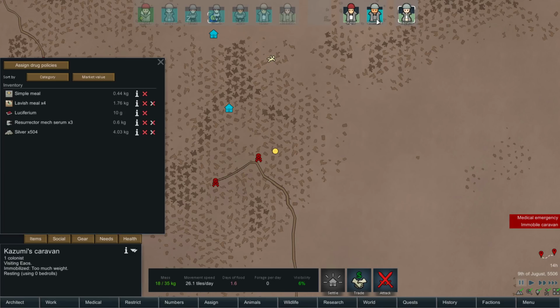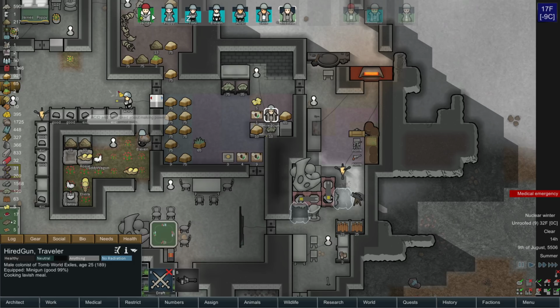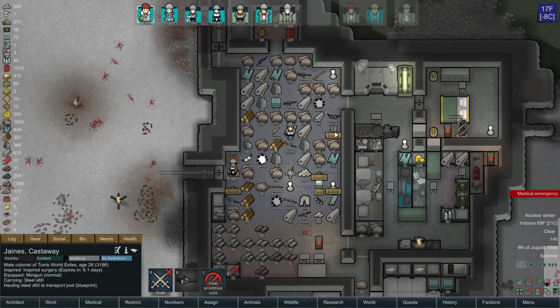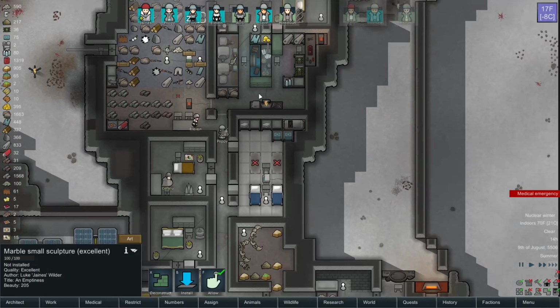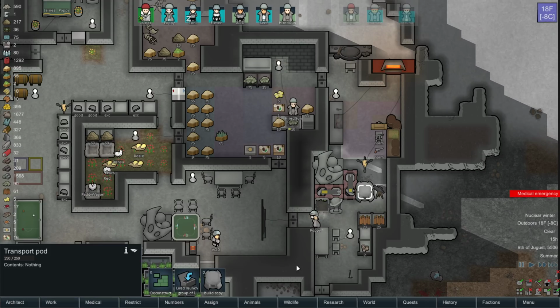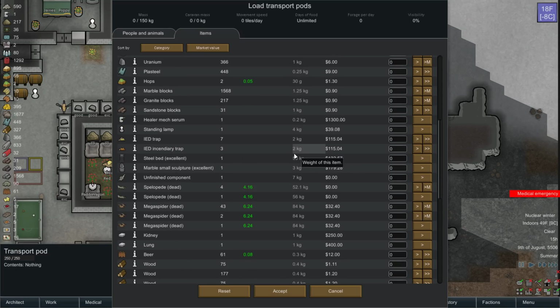Now what I could do is build this pod and send some additional trade goods, like these statues, to accompany her to afford the pod. Or to afford the lance. So that's what I'll do. I should have sent more valuable stuff at a time. So this excellent sculpture could be sold.